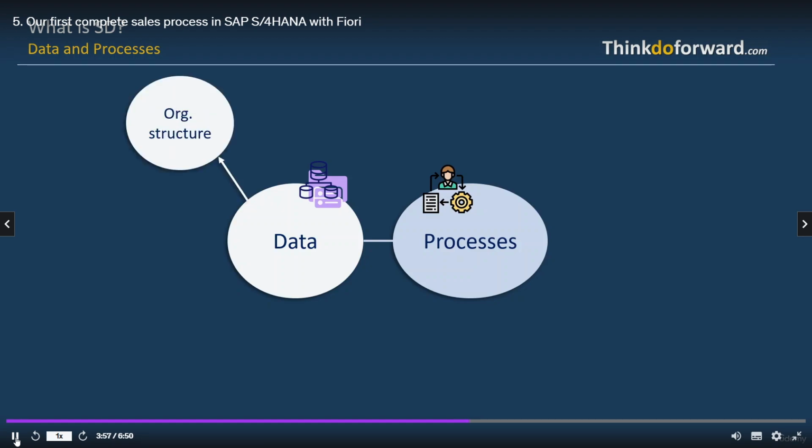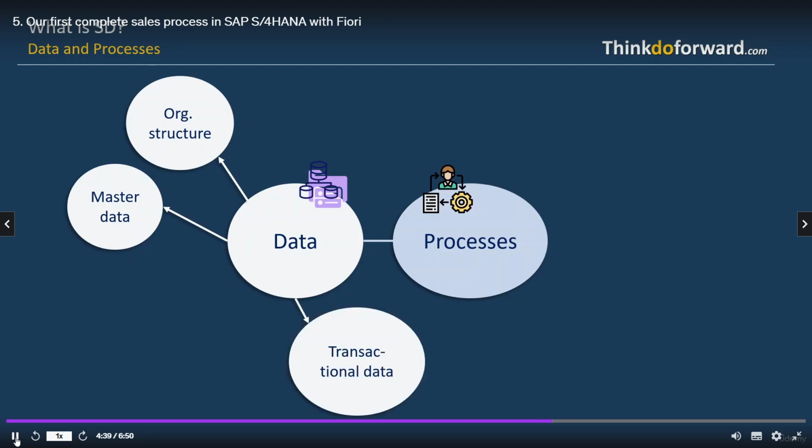By data, I mean, first of all, of course, the setup of the org structure. The org structure is also a kind of data you set up for your own sales organization or distribution channel, assigning your sales organization to a company code and linking it to the plant and so on. The building of the org structure is a kind of data. Of course, you have your master data, which controls a lot of things like materials, conditions, also outputs, or customers could be master data as well.